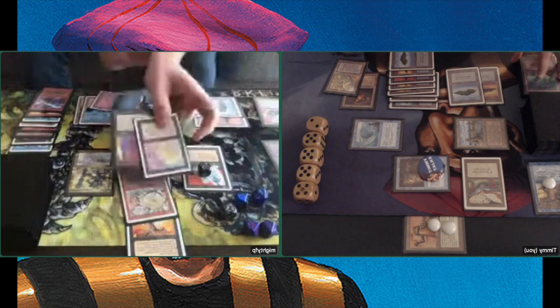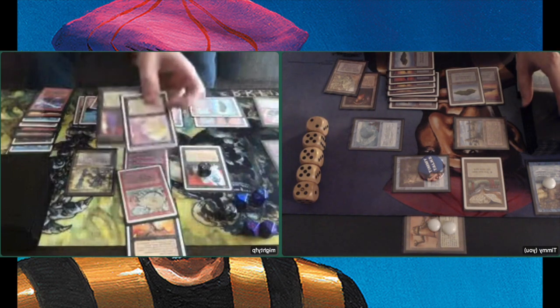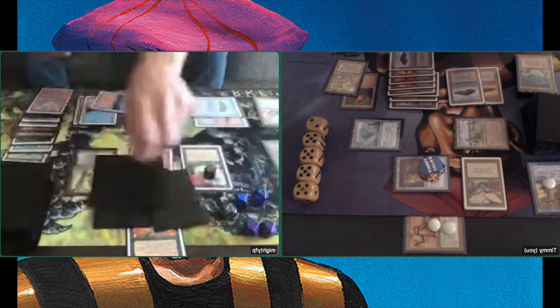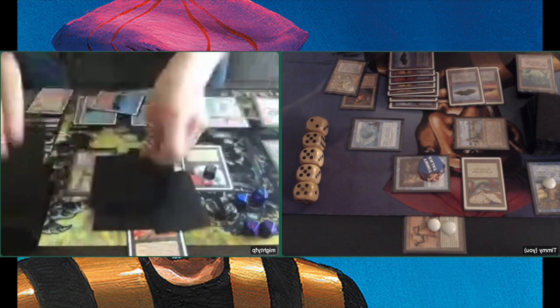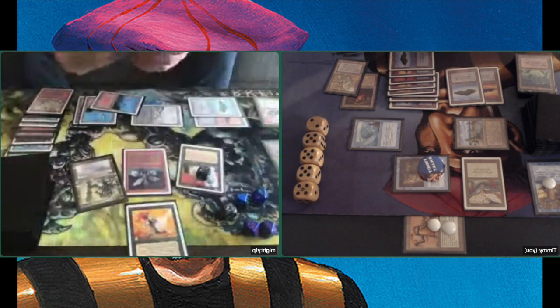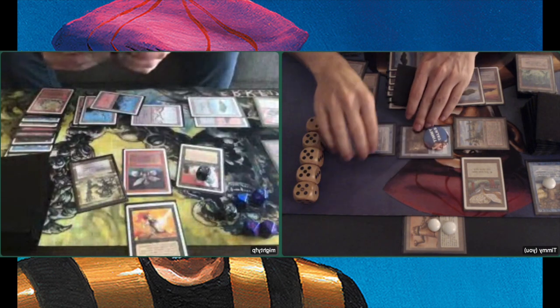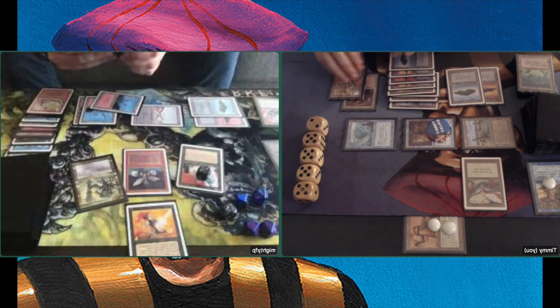Look at that. Playing a Wheel of Fortune. Really sweet. And he's pointing out that he couldn't play his Sengir Vampire or Underworld Dreams because he didn't have enough black mana. And of course, that Underworld Dreams with Wheel of Fortune. Wow, that is quite a nice combo. He could have done 7 damage to me in one go.